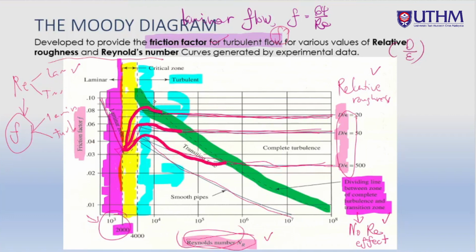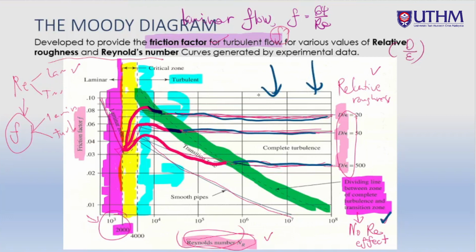So berbeza-beza. If let's say dia dah capai fully turbulent, kan? Dah lalu sini, the value dah consistent. This is what it means by no Reynolds number effect for a complete turbulence region, in which belah kanan ni. Okay. So banyak sikit nak kena hadam daripada this diagram. Tapi if let's say korang betul-betul faham, it is actually mudah aja sebenarnya.